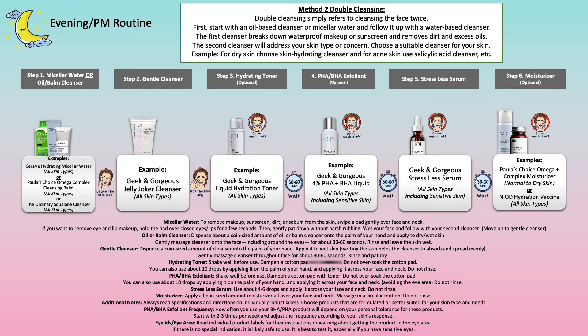Then again, the next step can be optional — your hydrating and soothing toner. Afterwards, if you want to work with an exfoliant depending on your overall skin needs, you can go ahead and do so. One great example would be Geek & Gorgeous Calm Down Exfoliating Acid Toner — it's suitable for redness-prone skin, very gentle, and has some moisturizing properties. With the hydrating toner and exfoliant steps, you can also do it the other way around since they have a very similar texture — see what works best for you.